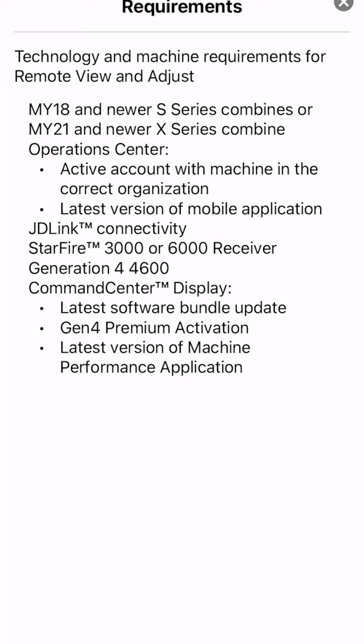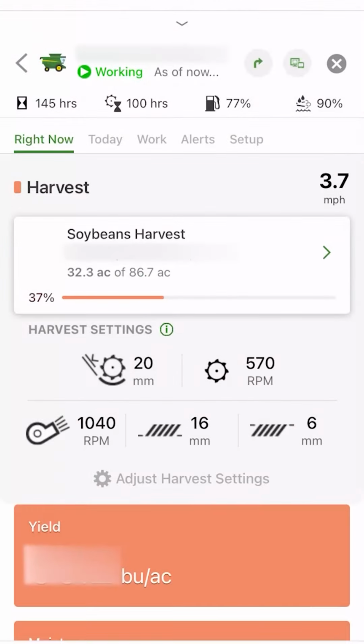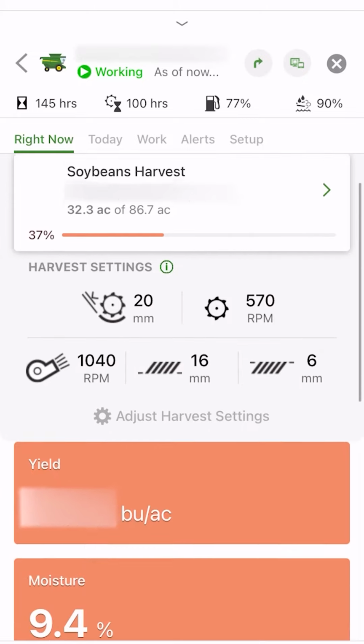JDLink connectivity, a 3000 or 6000 receiver, a 4600 display, or if I've got a Command Center display, I need to have the latest software bundle, premium activation, latest version of Machine Performance application. So I'm missing one of those requirements here, but if I was not, I would be able to click that, like I said, make those adjustments, send it to the combine, and then the operator would have to accept them.